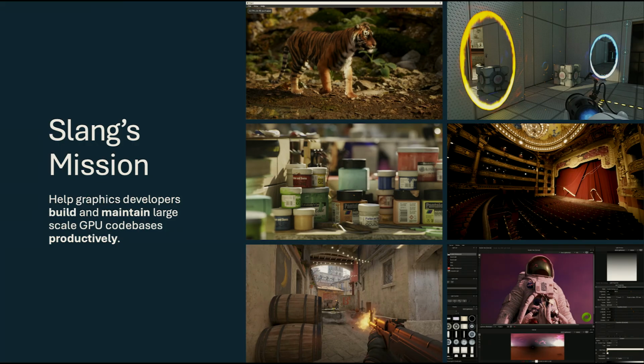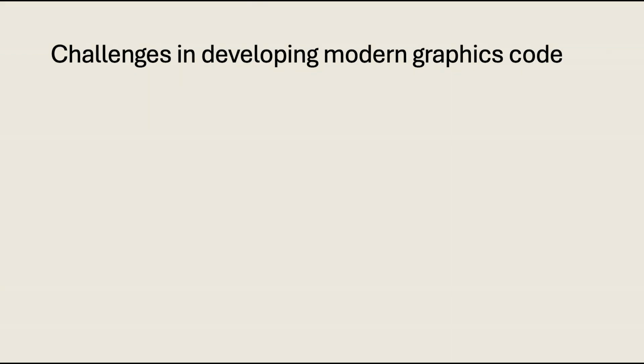And shaders used to be 5 lines of dot products like 20 years ago, but now there are hundreds of thousands of lines of path tracing code that people write today, and code bases at this scale will require a lot of software engineering practices for it to be maintainable and scalable. And here are some challenges that people often talk about when it comes to writing graphics code.